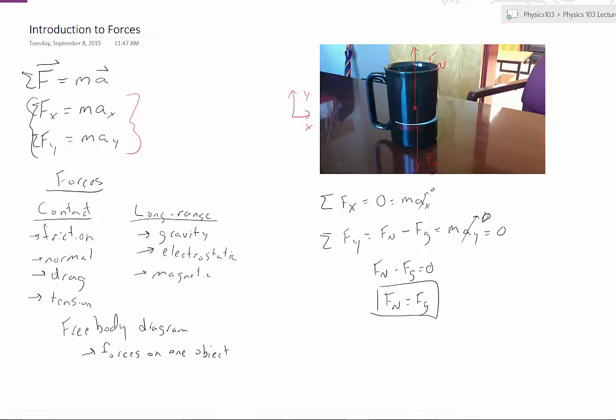That's the general idea about how we do these free body diagrams. Now there's some important things that people often do incorrectly. One is that you need to make sure that you're only drawing the forces on one object. So the object that I was interested in here was the mug. Sometimes I actually put a little dotted line around it to show that that's what I'm drawing the free body diagram of. The important thing is you don't want to draw the force of the mug on the table. That would not be appropriate because we're doing a free body diagram of the mug, not on the table. Now I could go and do a free body diagram of the table.